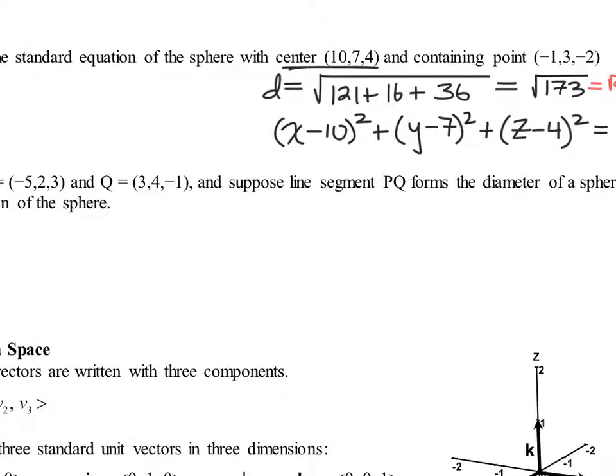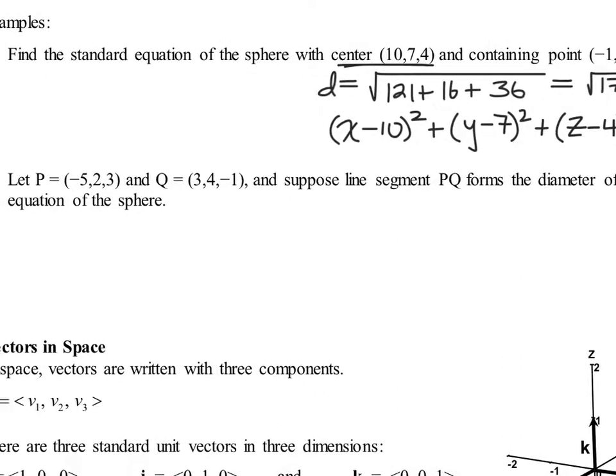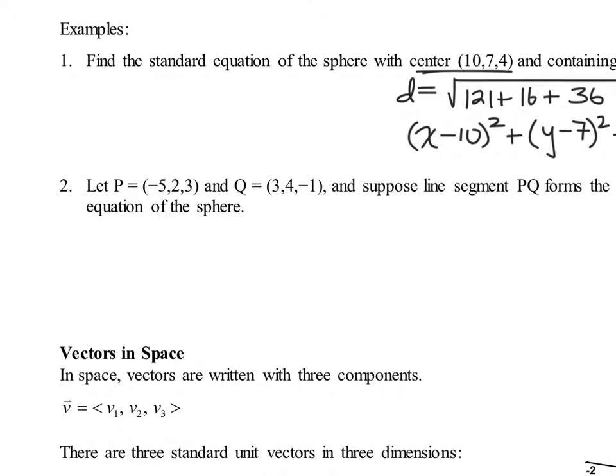But in this case, you could find the midpoint and then find the distance from that midpoint to one of the 2 points, P or Q, and that'll give you the length of the radius, and then you can go from there. Okay, so I'll pop a little star on that, now that I flat out told you how to do it.